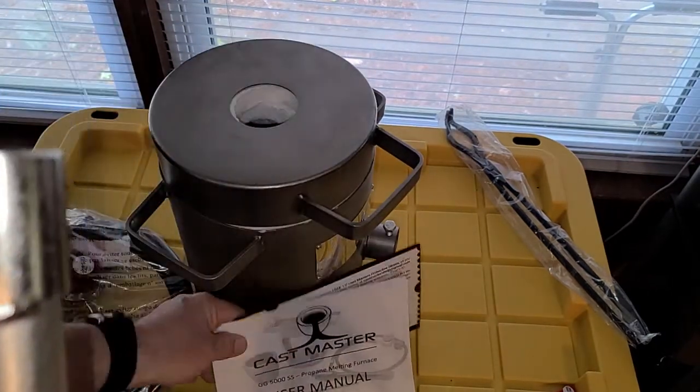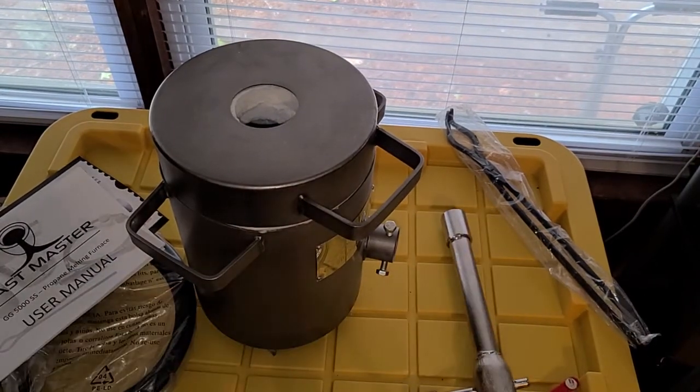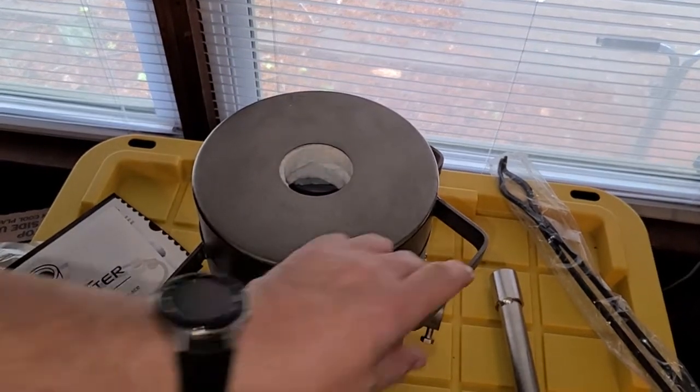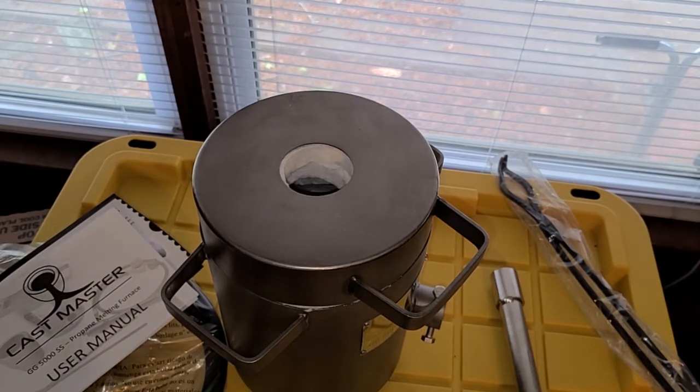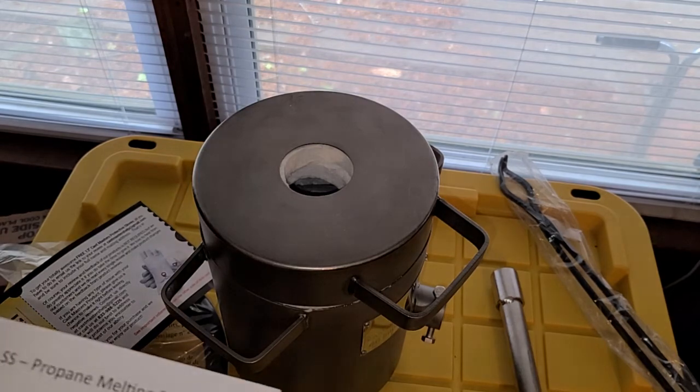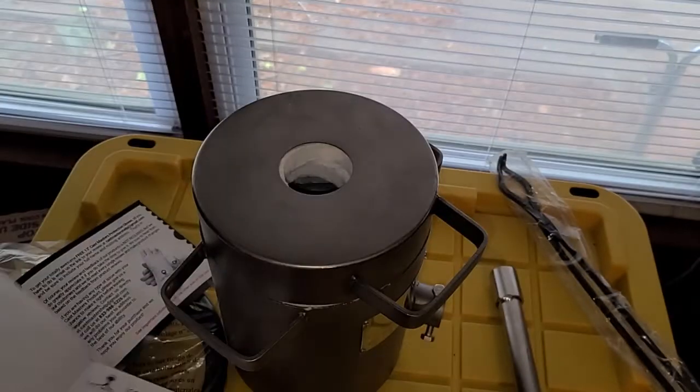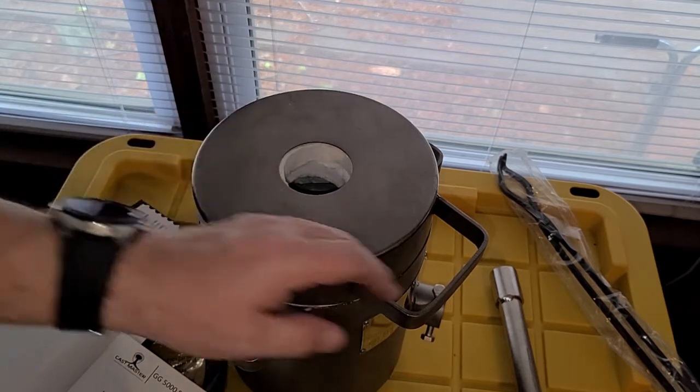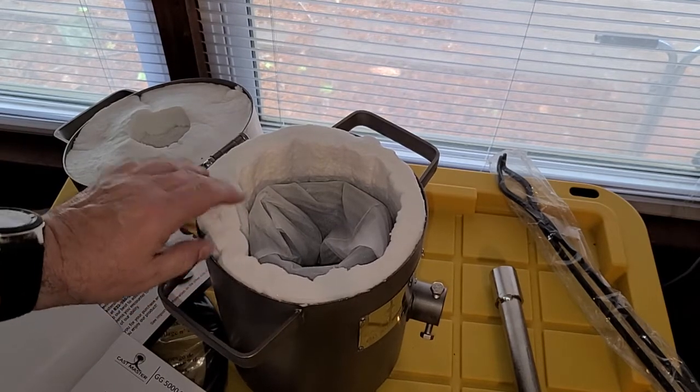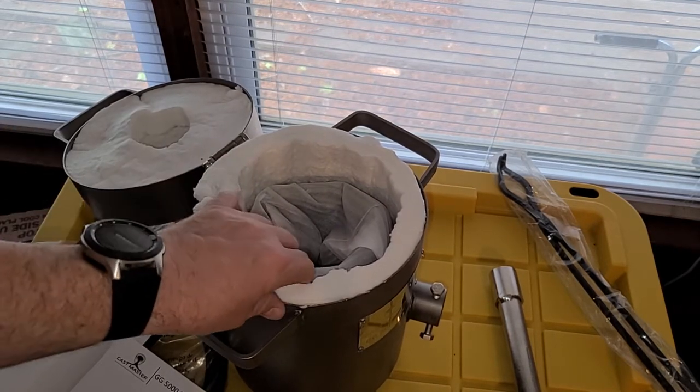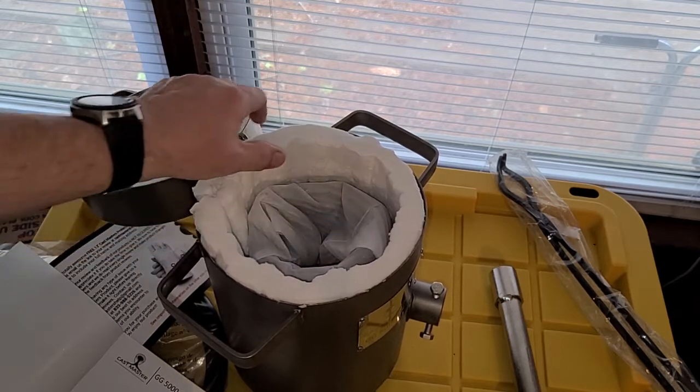And that will be going in the side here. Let's take a look inside. I think there's supposed to be a crucible here. I'm hoping it's not cracked. It's kind of small, I thought this would be bigger. This is the five kilogram model. I hope that crucible isn't cracked, that's kind of what I was worried about. This is that ceramic or fire - I don't know what you call it, but it feels like sugar when you make a snow cone. It feels like that, so it's got a lot of air space in it.